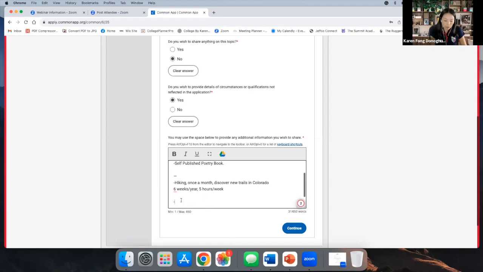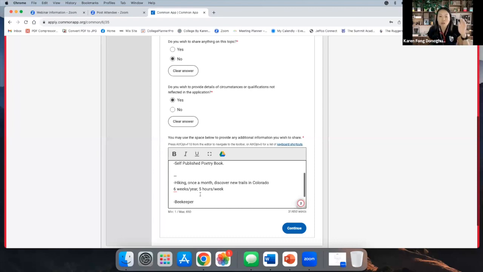or you are an avid beekeeper. And I say this because my husband started doing bees and we got our first jar of honey today. So that was very exciting, but he spent a lot of time doing that. So if he was a high school student, I would say you have to put beekeeping in here because that's something that you're passionate about. You spend time doing it every week, every day. You want to make sure you put it in there.